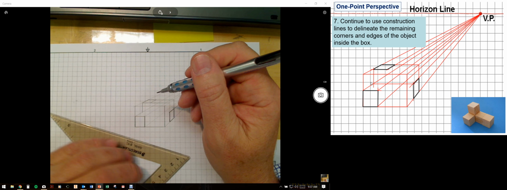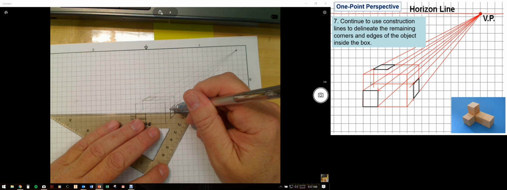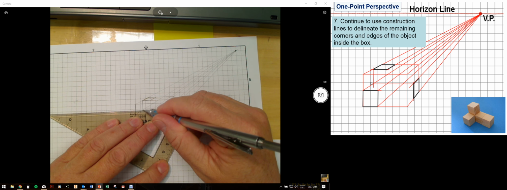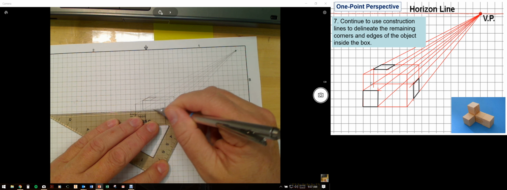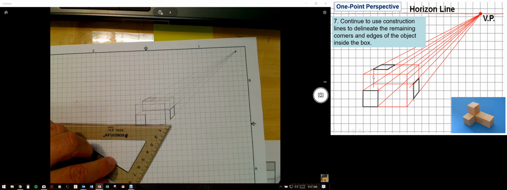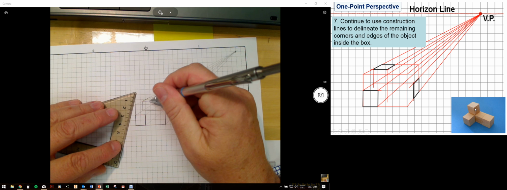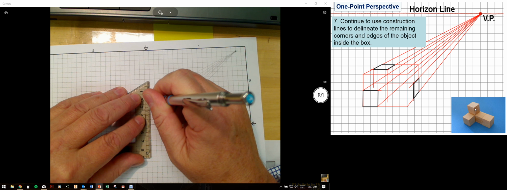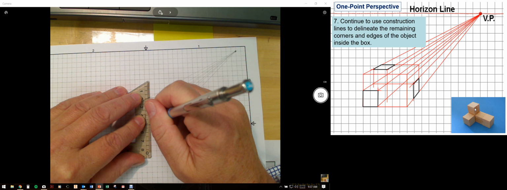Now if I did everything right, I should be able to draw a horizontal line from this point to this point. Well, it looks pretty good till they connect each other. So that's these two here on the PowerPoint, here and here. So let's go ahead and take this one. It goes all the way down to this bottom construction line, because that's this line right here all the way down. So from here, we're going to take it all the way down to that other vanishing point construction line right there.